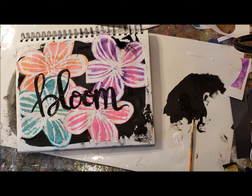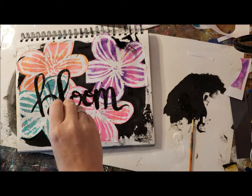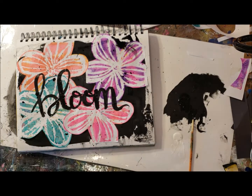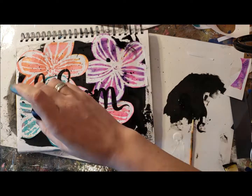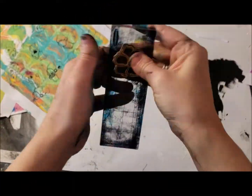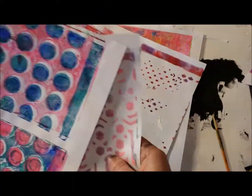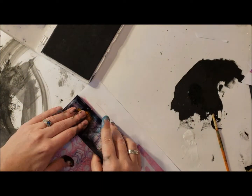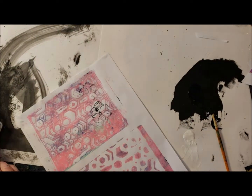And my final project using my prints. This one I'm going to use all different kinds of prints, and I'm going to take a stamp, again designed by AB Studio. It's a beautiful flower stamp, really delicate. I do get some smudges on mine because sometimes I tend to go a little too hard. But I make lots of stamps, so I end up with some really great ones to choose from.